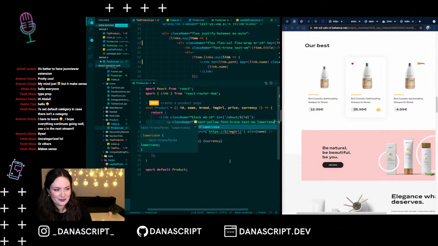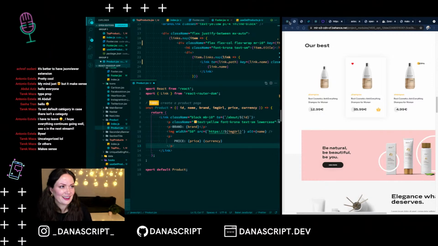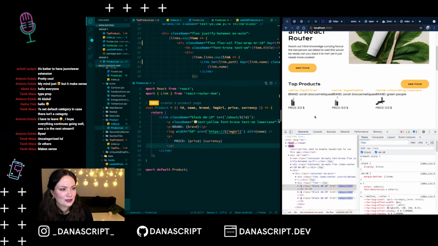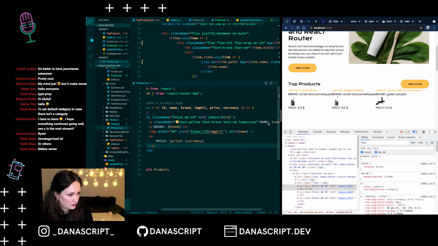Such a pro already with Tailwind CSS, just reusing all of those classes again and again. Boom. Okay, remove the name though, that's embarrassing. There we go.